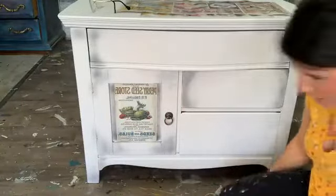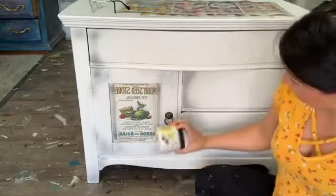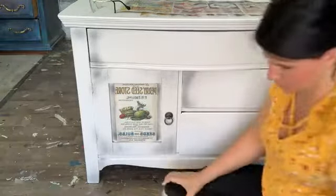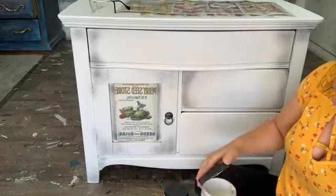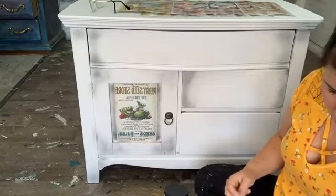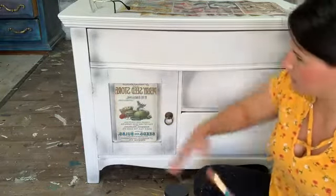So I'm gonna try using, this is French linen. I'm thinking sawmill, or drop cloth or sawmills would be the best. Sawmill, yep, nailed it. All right, so I'm just gonna open up my paint. And I'm just gonna hit it with a little bit with a brush. So this color is just closer to sawmill gravy than it is the fluff.